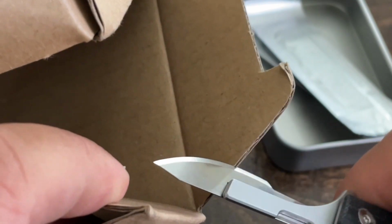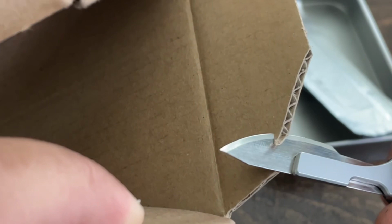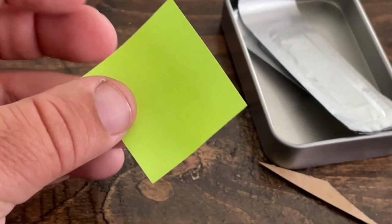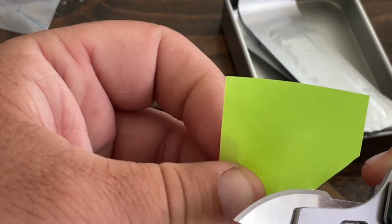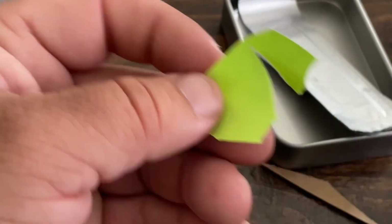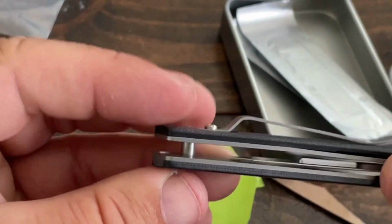So here's the box of cardboard that it came with. Now the only piece of paper I have handy is going to be these little sticky notes. Let's see how well it cuts through the sticky notes. So that knife is quite sharp.